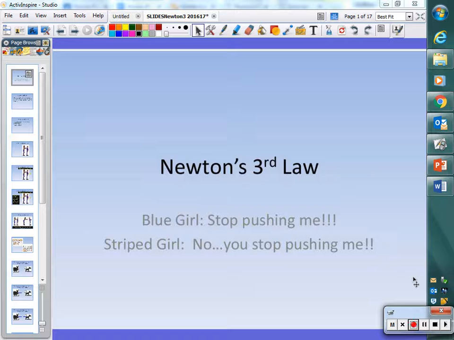So, before we get into Newton's third law, Newton's first law, summary, one word, inertia. Newton's second law, what does it deal with? Acceleration. We talked about the two things that affect acceleration, net force and mass. Newton's third law, like I said, doesn't deal with a single object, but deals with the interaction between objects. If Newton's first law is inertia and Newton's second law is acceleration, Newton's third law is known as action reaction.